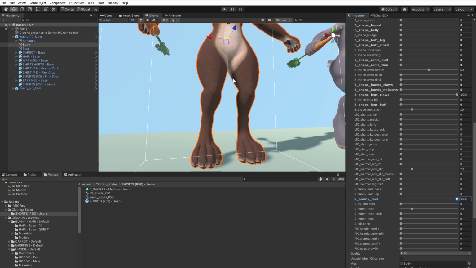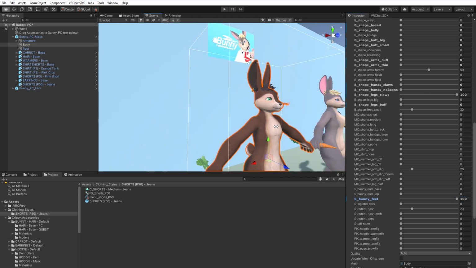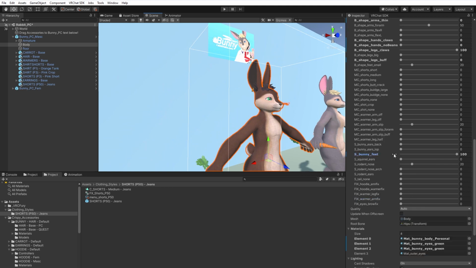There are also a couple of other different types of species here. You've got squirrel ears. Those just make the ears very straight and pointy. And I'm looking at making other avatar variations using this base that will allow you to have different types of rodent styles, I suppose. So we've currently got some squirrel ears. We have general rodent, which are sort of mouse and rat ears as well.